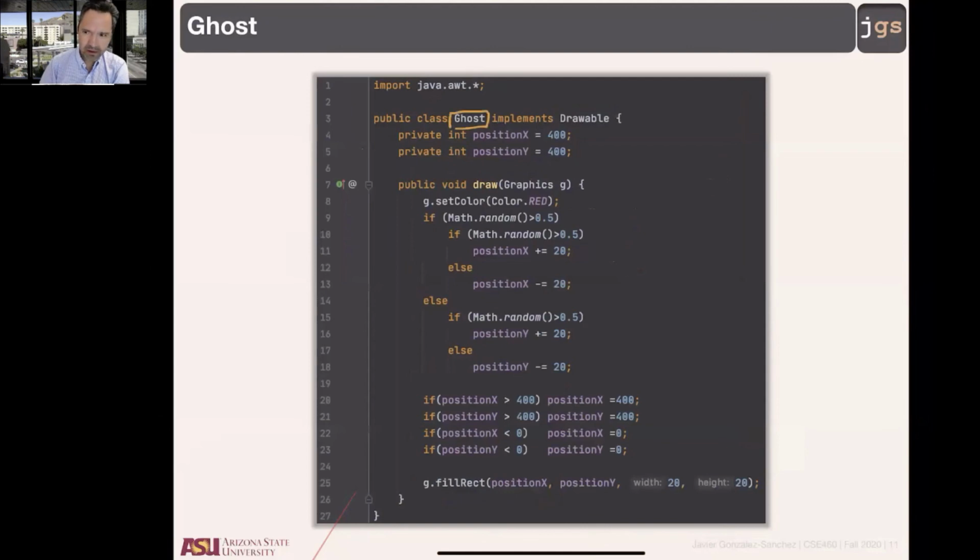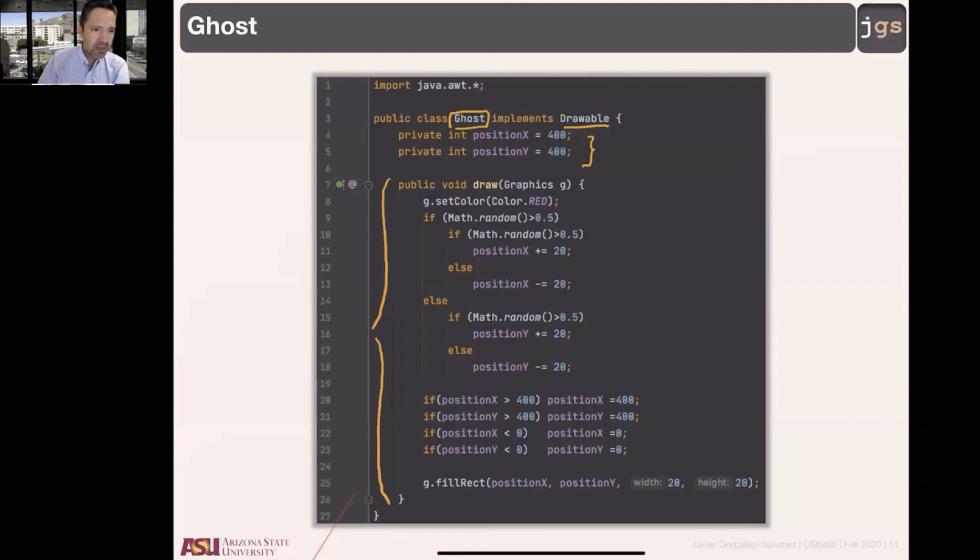The ghost, the same parent, the same variables. Oh, my method draw. This is a little bit more complicated. It's not yet the one for Pacman, but in this space is the space in which I can be creative and draw all the engine for the ghosts.